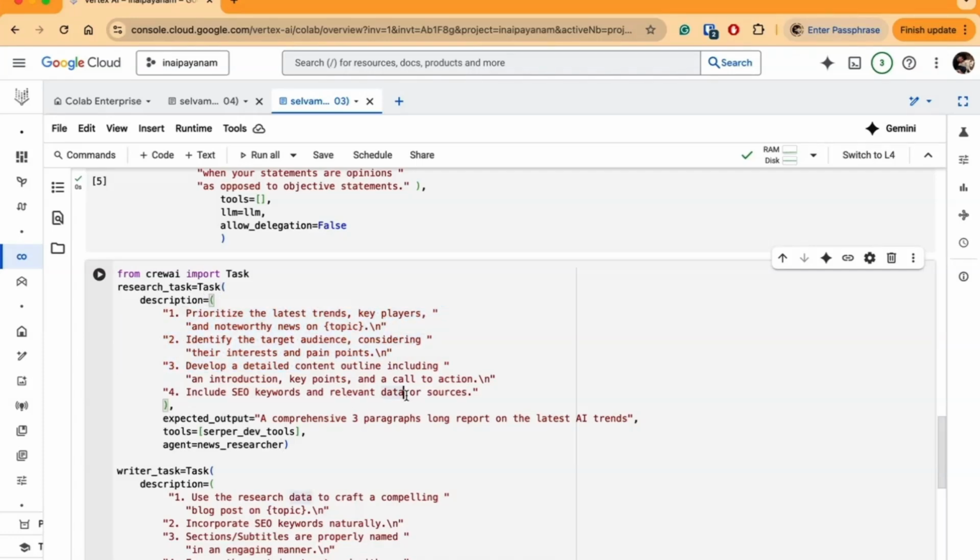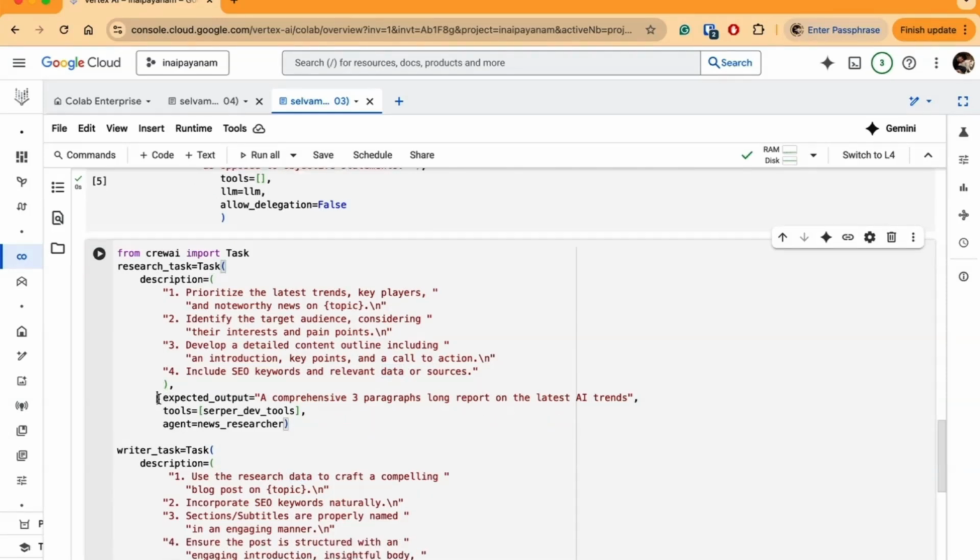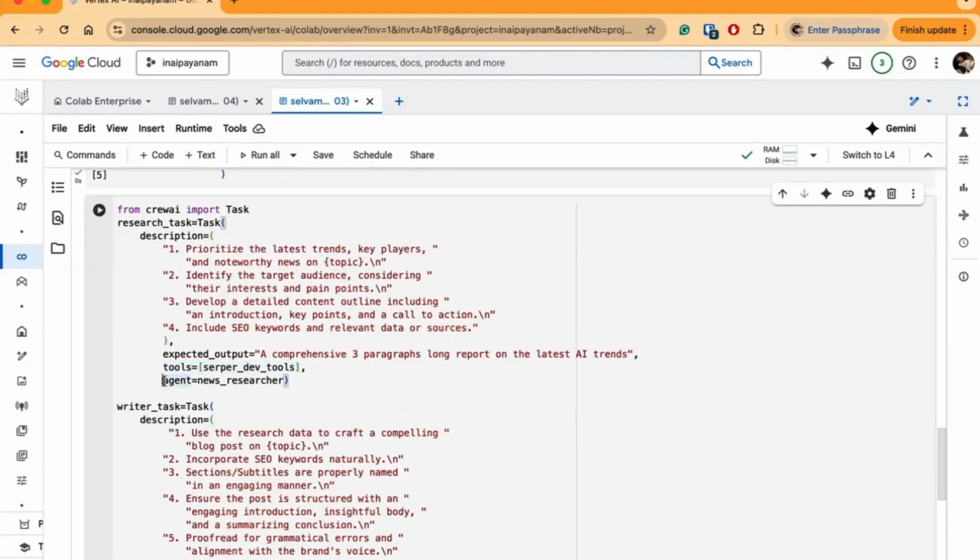This is where you give the detailed instructions on what the agent has to do, right? And then we can also mention what the expected output is. And again, you're asking it to use the tools and which agent should be invoked for performing this task, which is the news researcher agent.